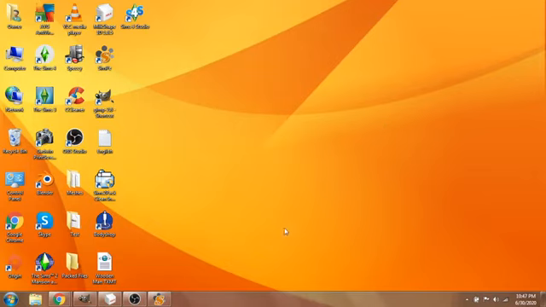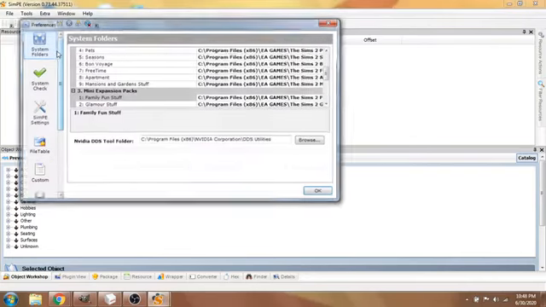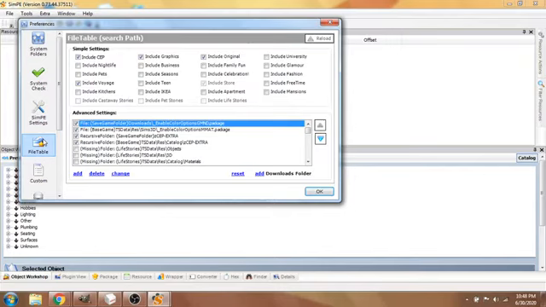So once you have SimPE, go ahead and open SimPE and go to Extra at the top and then Preferences. Now go to File Table, and you're going to see all these expansion packs under the File Table search path. Go ahead and make sure Include Original, Include Graphics, and Include CEP is selected. And since we're doing Bon Voyage, make sure Include Bon Voyage is selected.